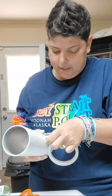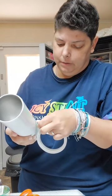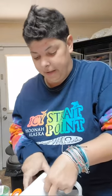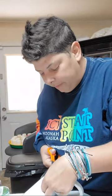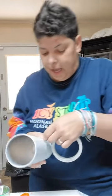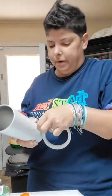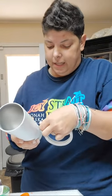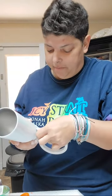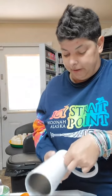So I go around and around and around. I'm trying to go super mega quick. The tape the other day didn't work because of the spray paint that I used. If you use crappy spray paint and you have to pick up your tape for any reason, it's going to pick up the spray paint and it's going to look like crap. So I used crappy spray paint, and then I had to retape the cup super fast. Oh my gosh, that cup was the cup of many winks. So we called it the Winkin' Blinkin' and Not Cup.